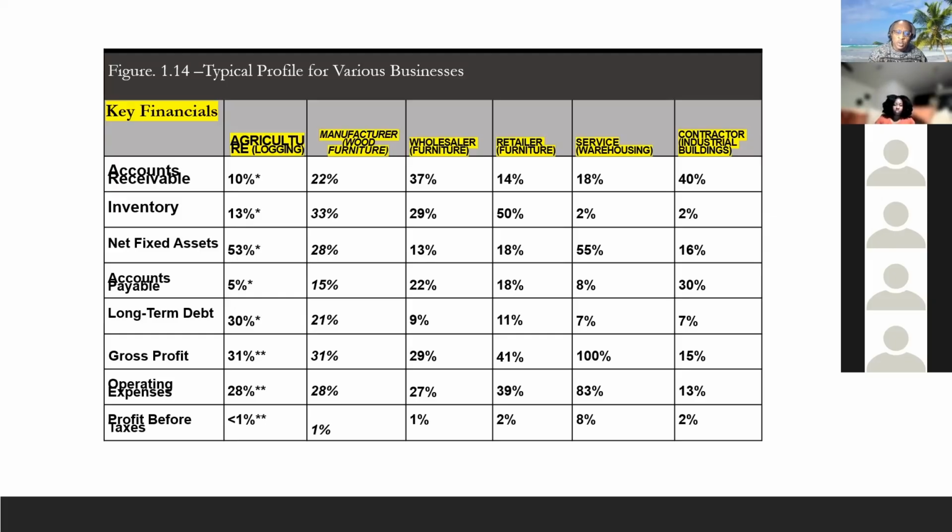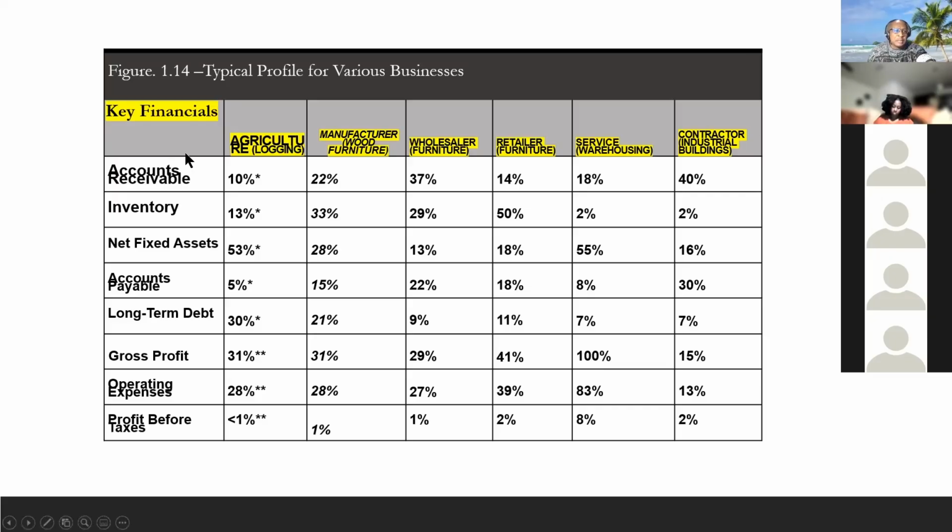And then you will determine if the answers can be found in the documents that you already have, or if you need to obtain additional information either from your client directly or from some other source. So my recommendation to you is get comfortable with figure 1.14, because that one does a very good job of highlighting, as I have here on the screen, the various industries and the characteristics.